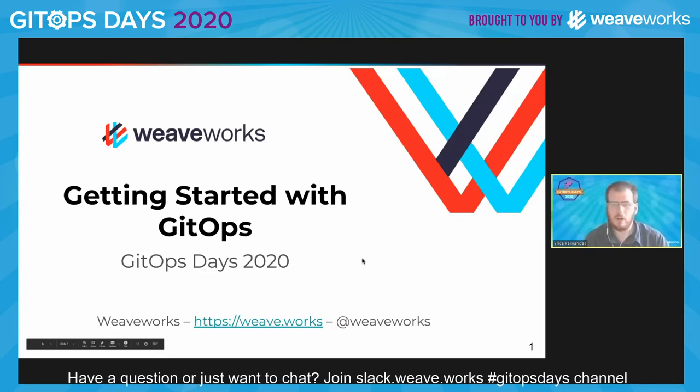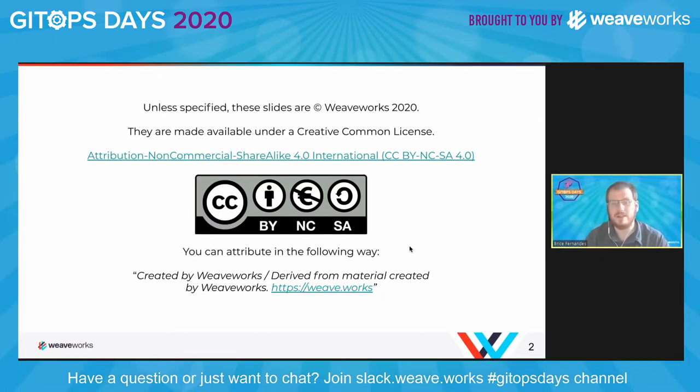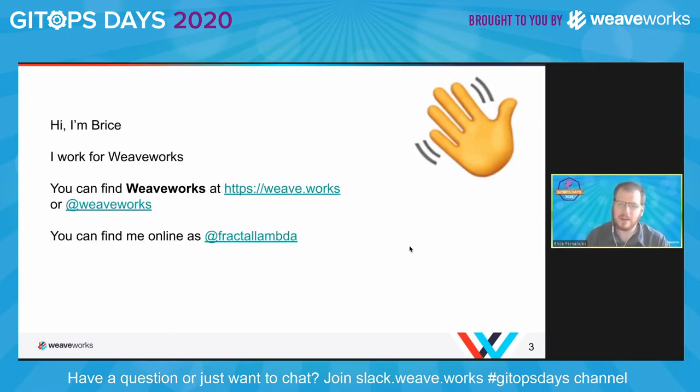Brilliant. All right, so getting started with GitOps. We'll make sure that the slides are available to you, so that you can copy, use, and abuse, and share them inside your company as well if you want. As it says here, I'm from Weaveworks. I work essentially with our customers on the engineering side. I don't build the products, I don't build Flux, but I work with customers to build their platform. So the things we're going to be talking about today are the kind of things we'd be doing with a customer, and we'd be taking it much further when we work with our clients.